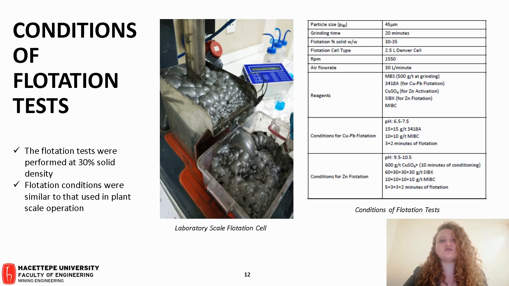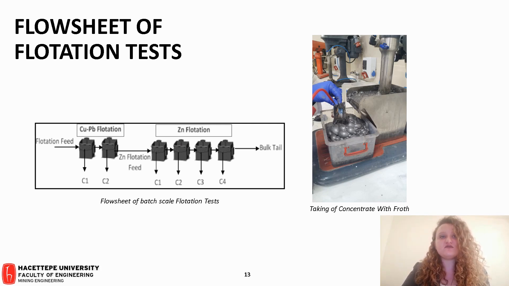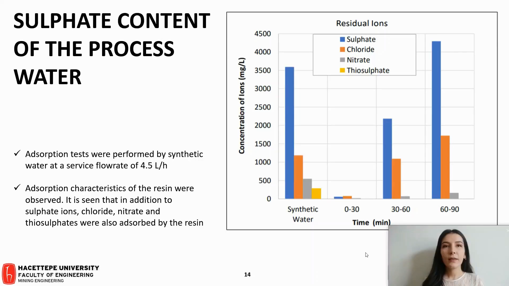The tests were conducted first with only the synthetic process water itself. Then the treated water samples were used together with tap water by mixing in a ratio of 70 to 30 in other tests. Copper, lead, and zinc concentrates were collected at the end of the flotation test. Concentrate and tail samples were filtered, dried, and analyzed for copper, lead, iron, and zinc metals using an XRF device. Flotation plants treat massive sulfate ores.